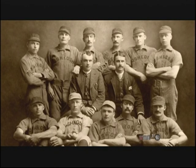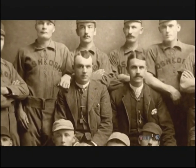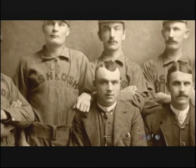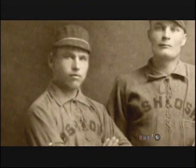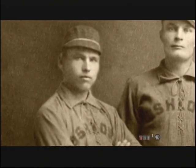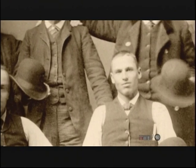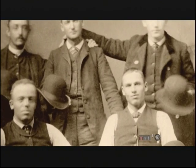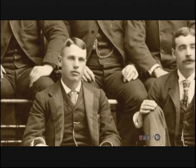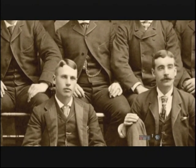In 1886, a most unlikely ball player from Hauktown, Ohio, appeared at the tryouts for the professional Oshkosh Baseball Club. At 5'4" and 145 pounds, William Ellsworth Hoy was considered small to be a professional ball player. But although he was short, his stature was not Hoy's greatest obstacle. Since the age of 2, Hoy was profoundly deaf and had difficulty speaking. But in spite of his deafness, Hoy made the team and quickly gained the respect of his teammates.